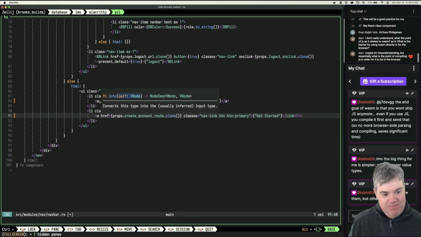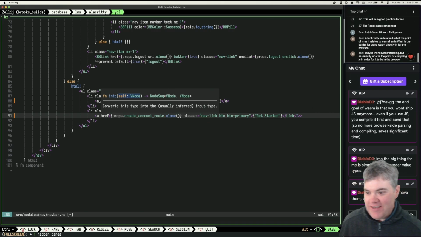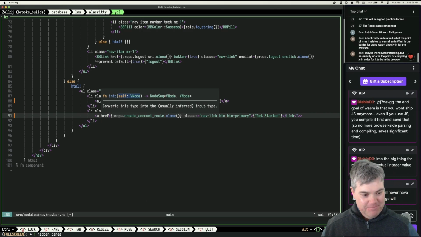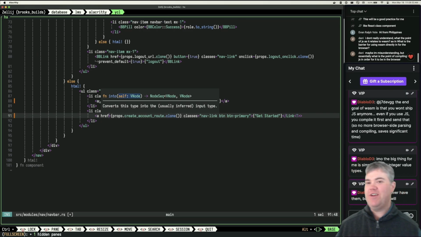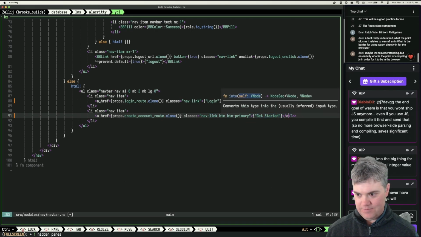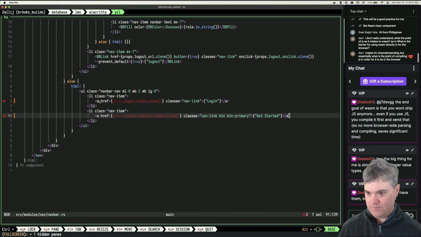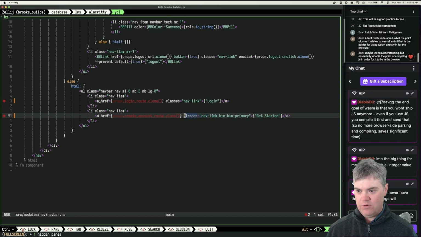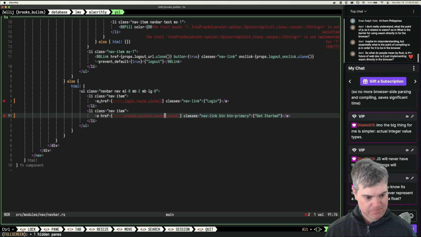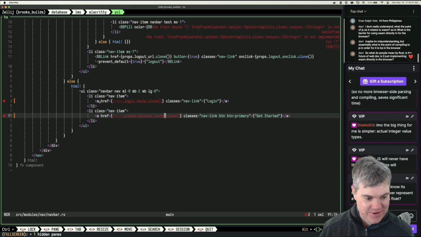Diablo, the big thing for you is simple, actual integer value types. I mean, come on, who doesn't want to just use floats for everything? What's the problem with floats for everything? Nobody ever had any problems happen with just floats. Okay, so you need to be strings now. Did you know it's technically illegal to ever represent a monetary value as a float?